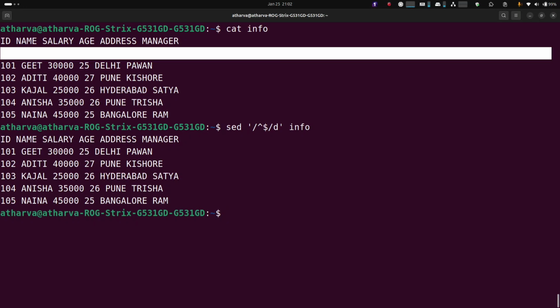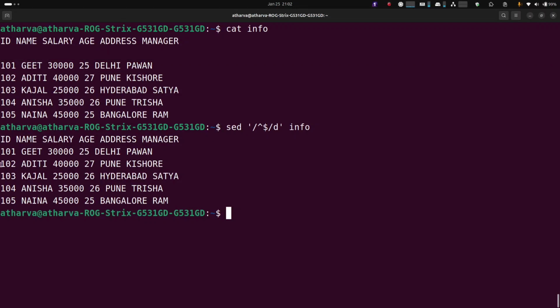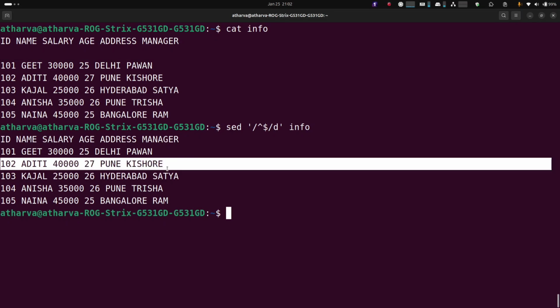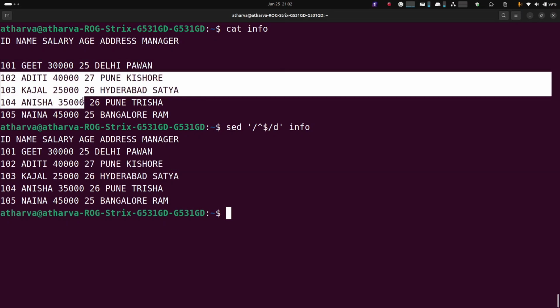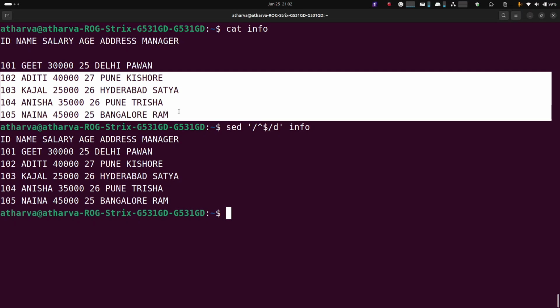Now if you want to write the content of one file into another file, then how can you do that? So if I want to just write the lines, let's say this is the 4th line, 4th to 5th line, I just want to copy these into another file.